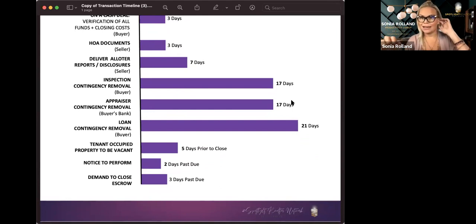Okay, so it's written so you can use it if, let's say, you make your inspection contingency really short, so you have 7 days to do the inspection and respond. Then at that point you're going to send in that contingency removal form with just the inspection check, because these are still open, right? Are you guys familiar with why we have these contingencies in here, and what that means?